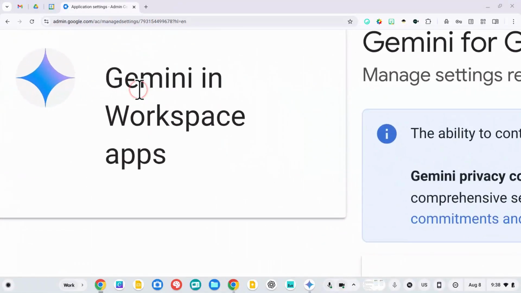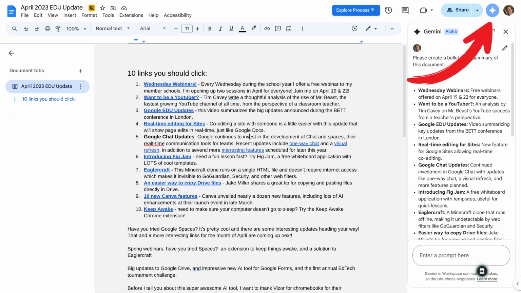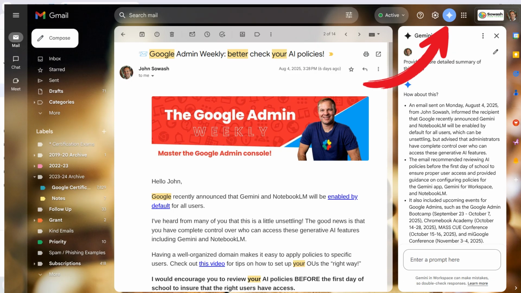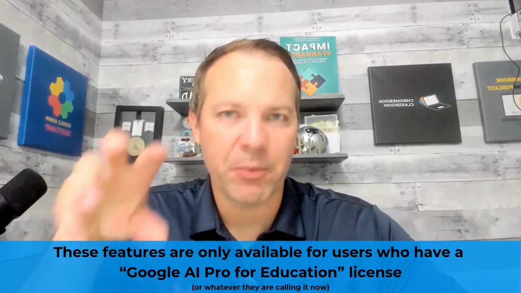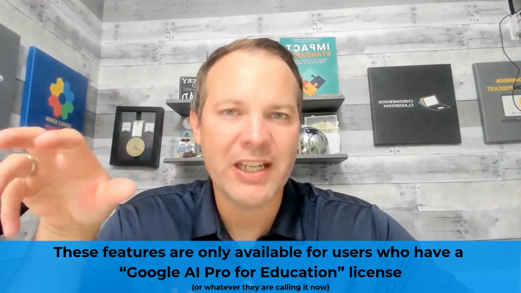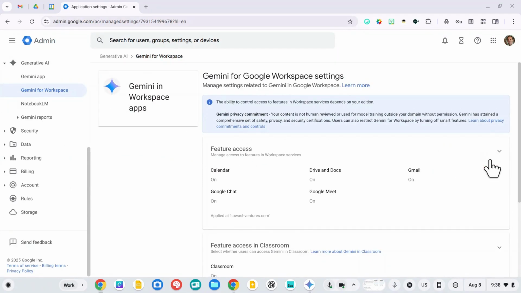This section here will vary a little bit depending on what licenses you have in your Google Workspace domain. So what we're looking at is Gemini for the Google Workspace apps. Now this can be a little confusing. It's like, didn't we just do that? This talks about the ability to use Gemini inside of Calendar, Chat, Drive, Meet, Gmail, etc. That feature requires a Google Workspace for Education Gemini license. This is the premium Gemini license. I believe it's $20 per user per month. I have it for my account, so this whole section here shows up. If you have a license, then you'll see this.